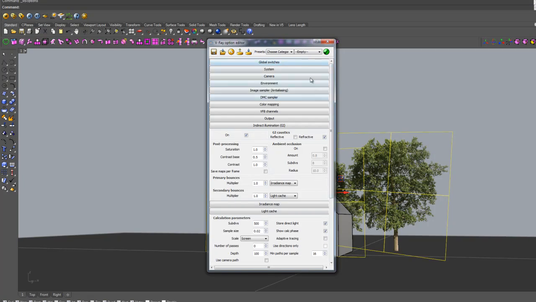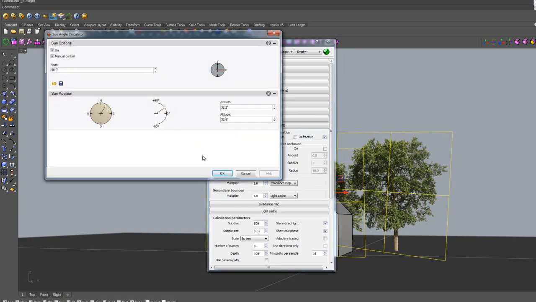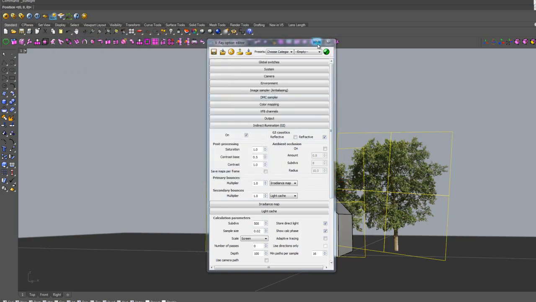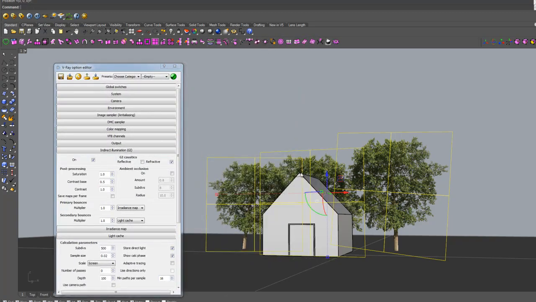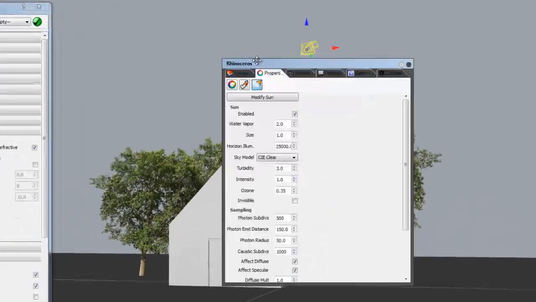There we go. Let's leave it at this, and I'll tell you what, let's drop a sun in it. I'm going to drop it up here and then move it out of the way. Let's change the values of the sun.